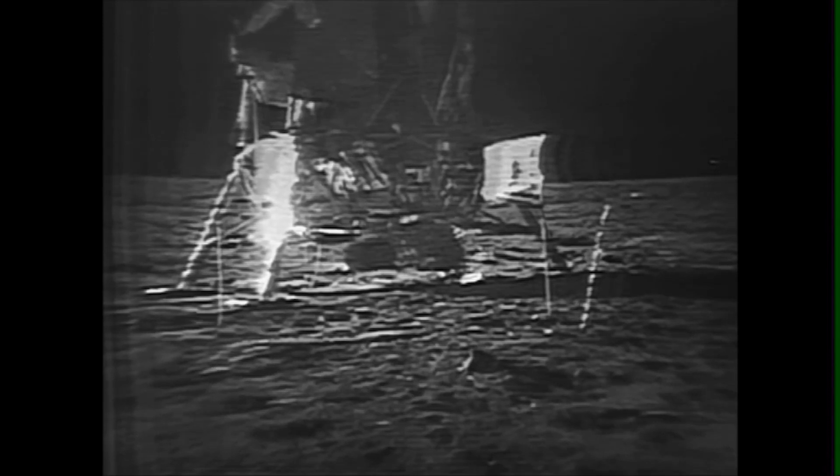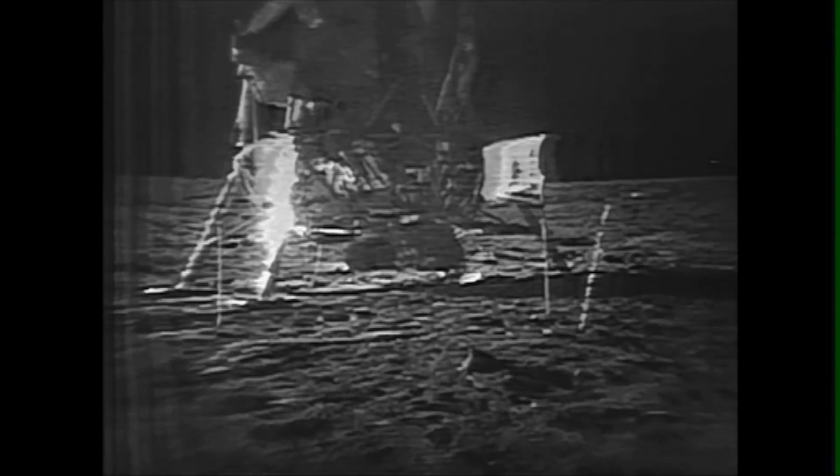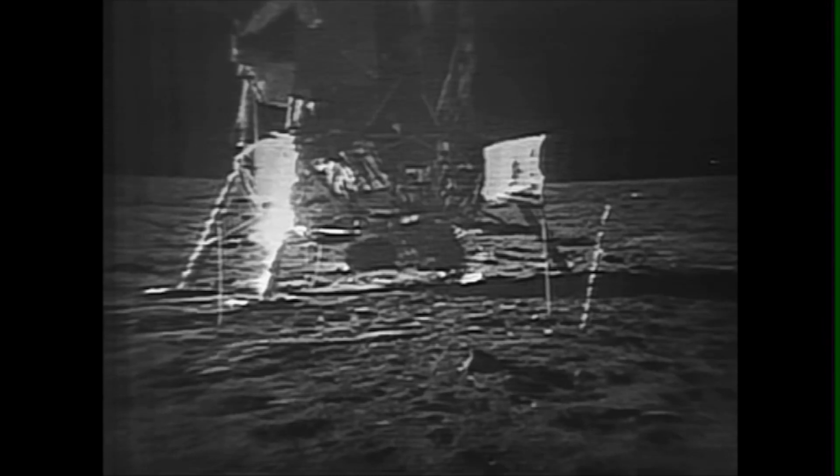This is Apollo Control. Dr. Charles Berry reports the heart rates during this EVA period ranged from a low of 90 for both crewmen to a high of about 125 for Buzz Aldrin at peak periods and a high of 160 for Neil Armstrong at peak periods. That top reading came during the time he was transferring the rock boxes into the LEM. Dr. Berry says the data they got indicates Neil was working very hard at that time.